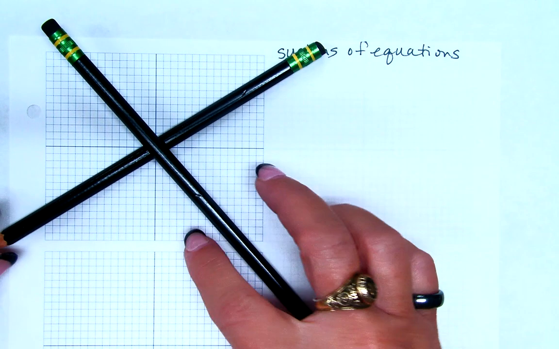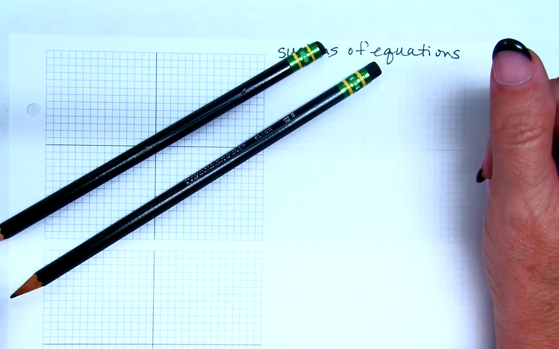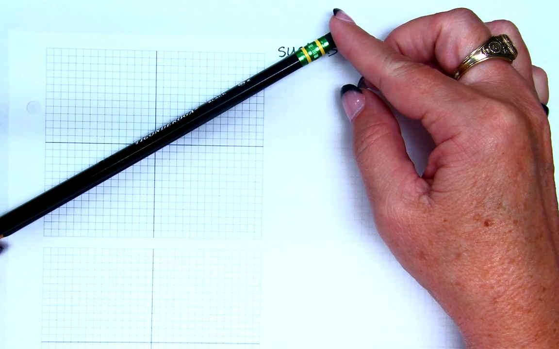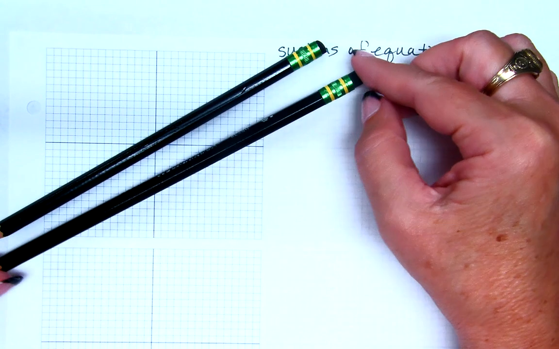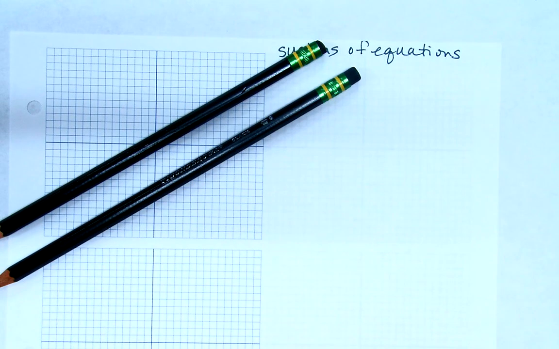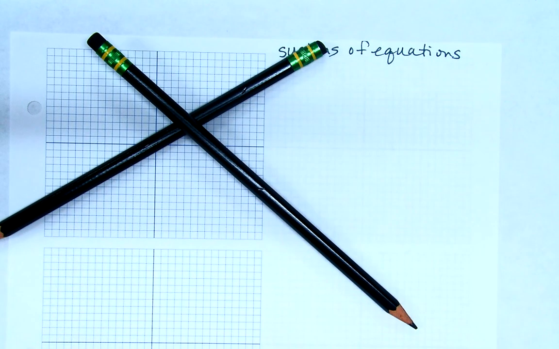Or never. Or everywhere, right? Okay? Those are our only three options when we have two variables. When we're talking about linear equations, which is what we're talking about today. Does that make sense to everyone? All right. So tell me again, what are we looking for? Where they cross, where they intersect. So we're looking for the point of intersection. We're looking for that one point where they cross. Is everybody okay with that?